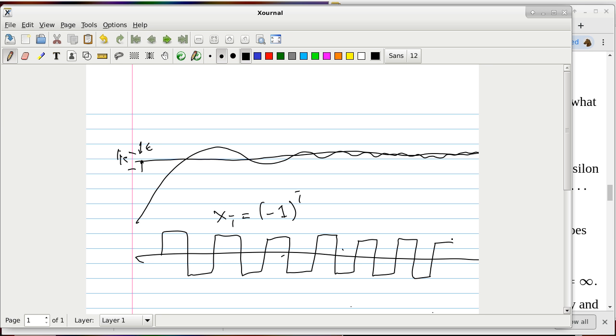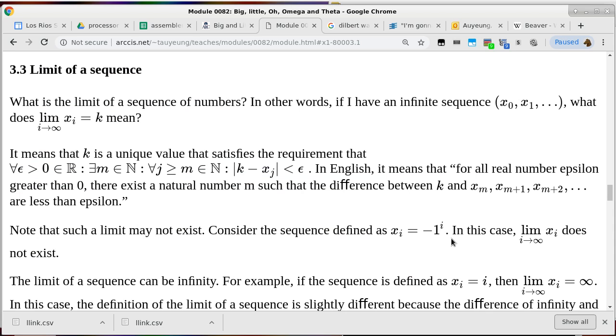Are we doing okay so far with this concept? Okay. So in continuous math, sine and cosine are kind of like this. They do not converge because the sine wave just keeps going like this. So the concept of having or not having a convergence has nothing to do with whether it's continuous or discrete. So are we doing okay so far with that? Okay.